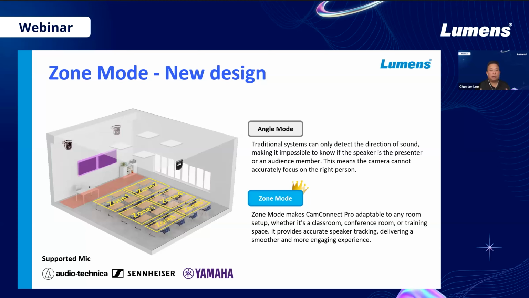The current zone mode firmware is only set up right now for Yamaha, Sennheiser, and Audio-Technica. Those are the 3 manufacturers that firmware is set up for. Very shortly, we're going to have Sennheiser coming aboard, and Rick, correct me, I believe that's early Q3 that we're expecting to see that launched. I think that's in the late July, early August firmware release. So we'll add that model to the next setup.